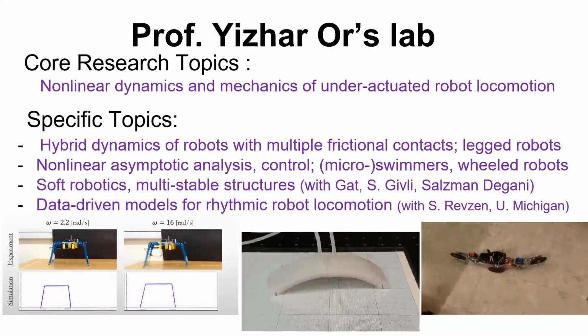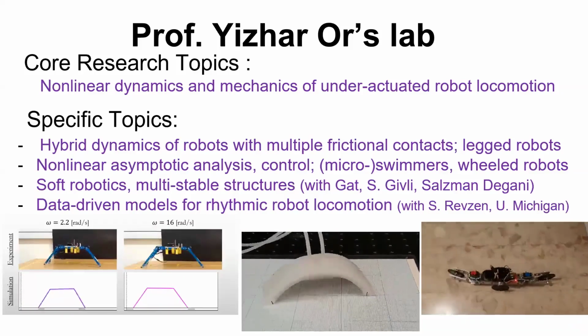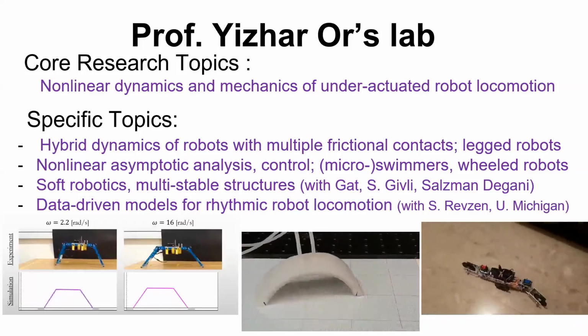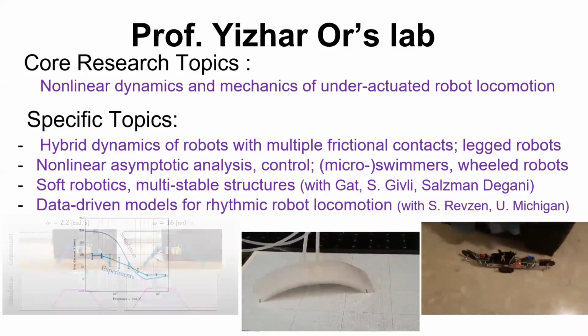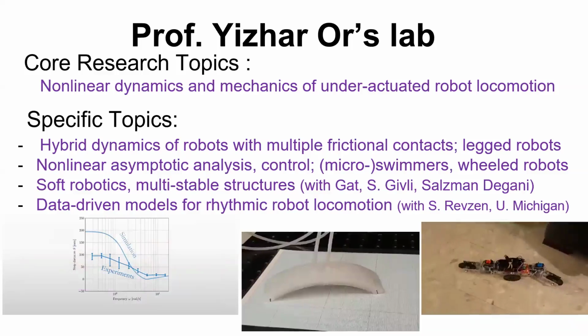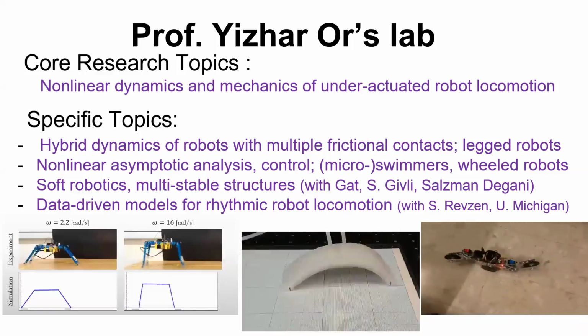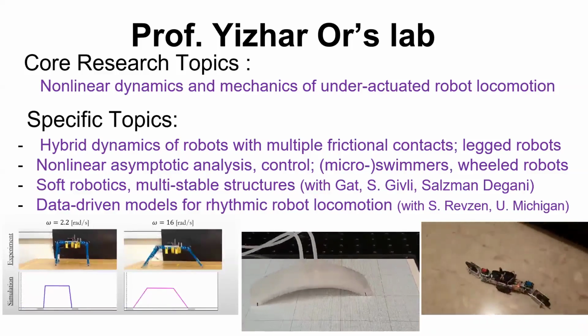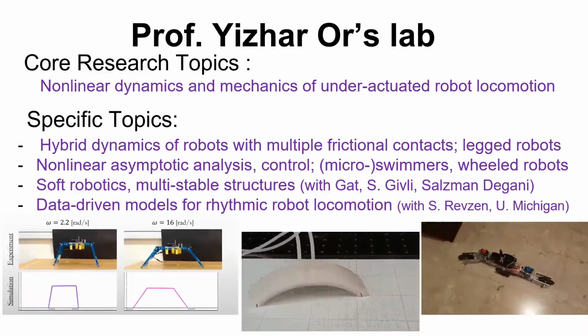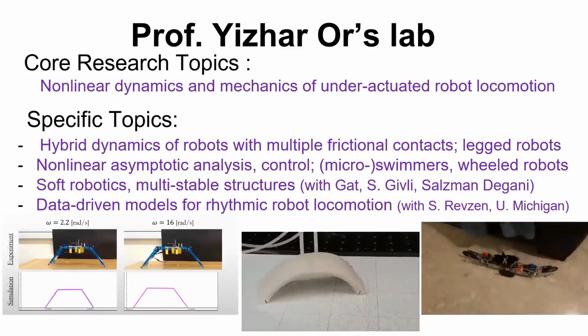That's basically the simple equation that is related to almost everything, except that if I'm a walking robot, it's more complicated than that because I have a switch between different states of the contacts. A leg is hitting the ground and then it's touching the ground. It might be slipping or sticking on the ground. So I have hybrid dynamics with multiple frictional contacts for legged robots.